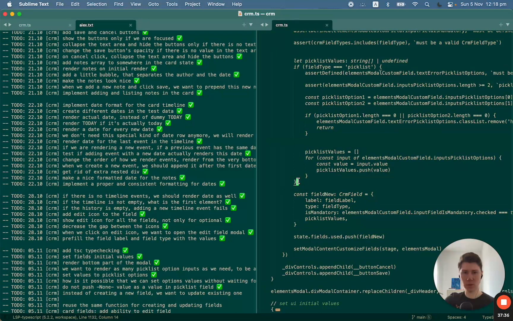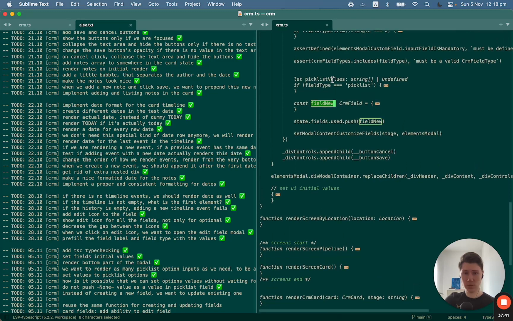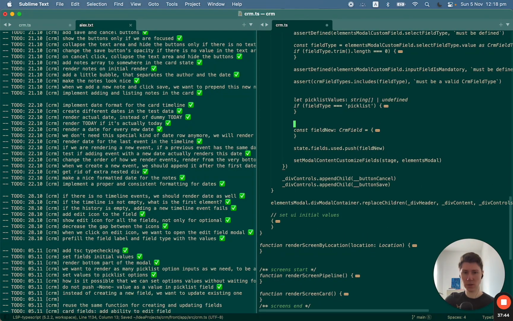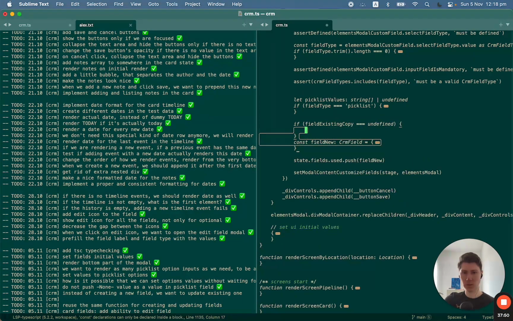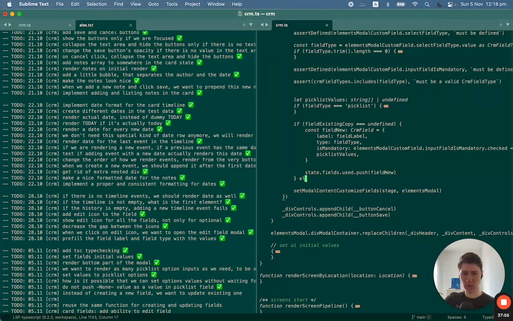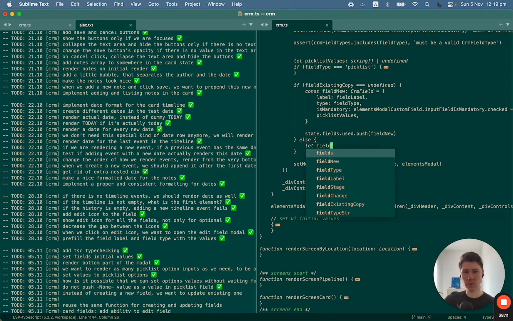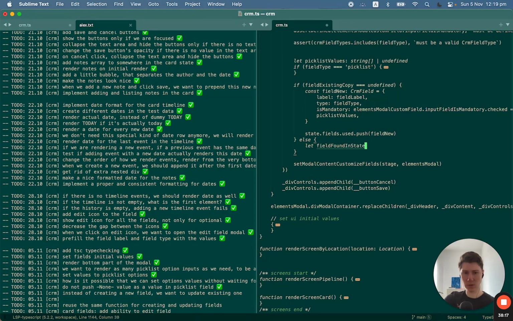Over here. So we are creating a new field. If field existing copy is undefined, we are creating a new field and pushing it into the state. And if it is not undefined, then we want to find the field in state, I guess. Field found in state.